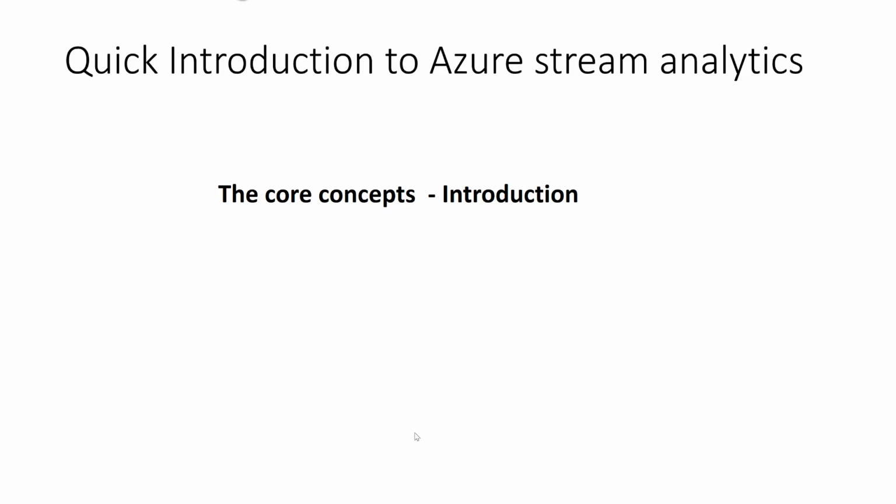Hey guys, today I'm going to talk about a very interesting topic, which is called Azure Stream Analytics. Stream Analytics is basically a complex event processing engine. What we mean by that is, if you have high velocity data coming through and you want to do some sort of analysis and query on the fast streaming data, we use Azure Stream Analytics. But there are fundamental core concepts you need to understand about Azure Stream Analytics. Let's dive into it.